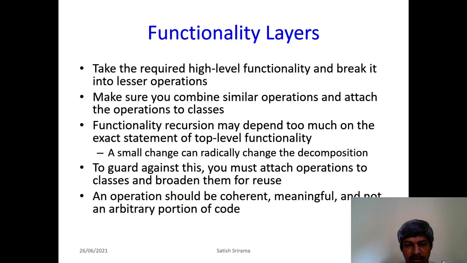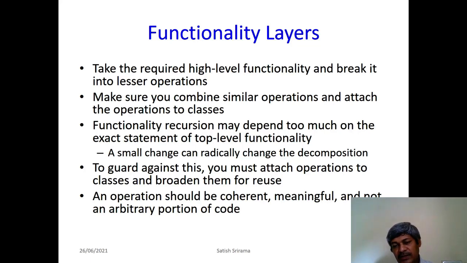Functionality recursion may depend too much on the exact statement of the top level functionality. So for example, if there are any changes to this top level functionality, this will radically change all these lower level operations. So the complete decomposition is affected. This is one major issue with functionality recursion.